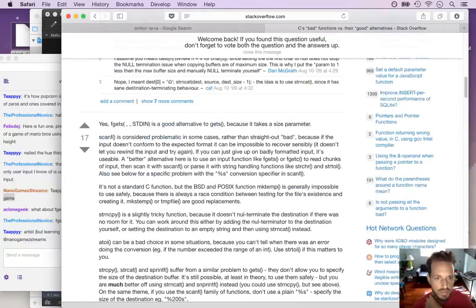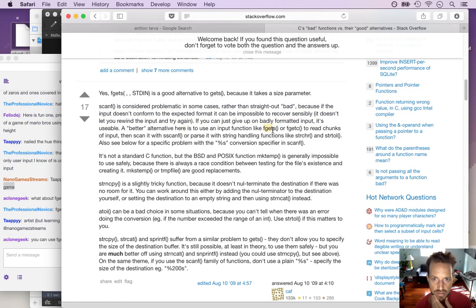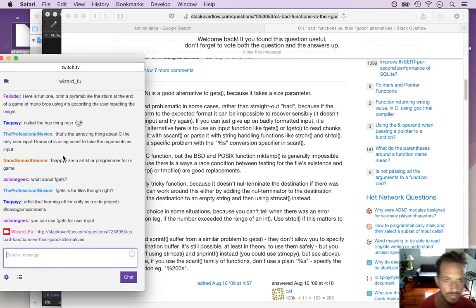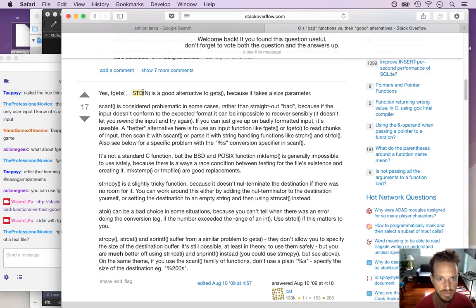That's not really giving you the scanf alternative, though. Yeah, fgets is really the recommended thing here. So here's that link. Yeah, thanks. But you can use stdin with fgets. I'm not exactly sure how you get stdin. Here, yeah, this is just the capital STDIN. This link has it right here.